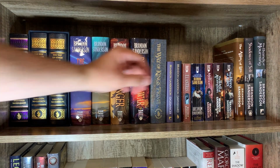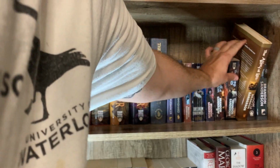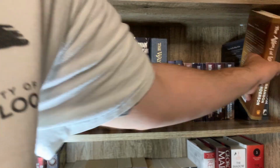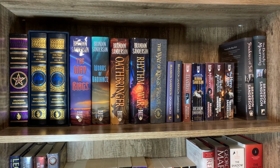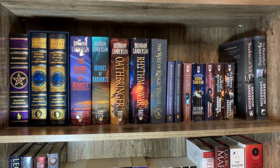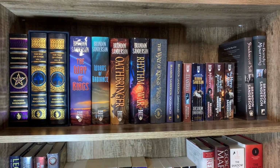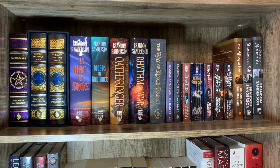And then we have my Era 2 books. Oh, I cannot wait for book 4, The Lost Metal, coming out this November. Or, sorry, next November. I know it's finished. Sorry, next November it comes out. I love Era 2. Actually, to give a little spoiler to where I rank my Cosmere, I love Era 2. Era 2 I would put over Era 1 in my mind. You can blast me in the comments, that's fine, but I love Era 2. And maybe I'll talk about that more when I do my ranking of the Cosmere.